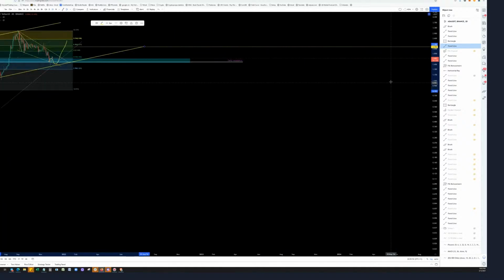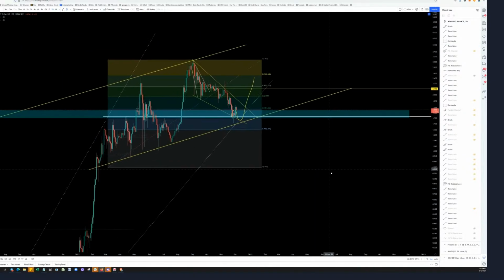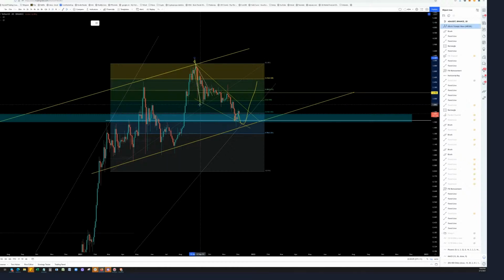So if we zoom in, it is somewhat like a wedge. And if we were to do our count, that's our B, C. I thought it might go up a bit more, but it might. I see a bit of rejection and then a bit of accumulation. I did see that, and so I thought it might come down one more just there, but it didn't. It bounced off nicely off this Fib level. So that was a major level of support.